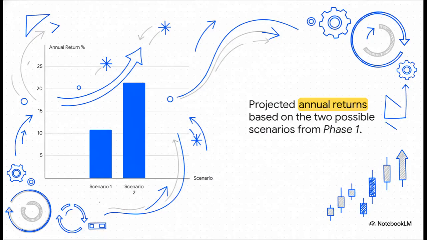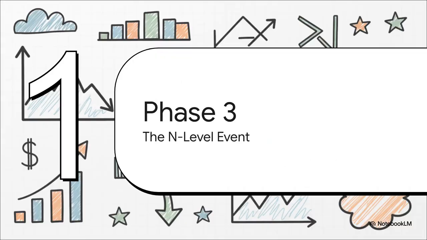When you crunch all those numbers from Phase 1, the system projects two potential return scenarios. Scenario 1 projects an annual return of about 10.84%. Scenario 2, on the other hand, which would use both of those entry points, projects a 21.45% return. These were the expectations all set in stone during Phase 1. Okay, so that was the plan. Now let's fast forward and see how things actually played out.